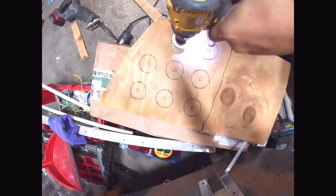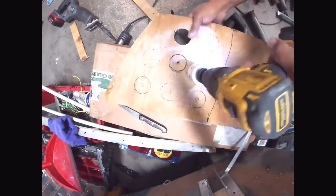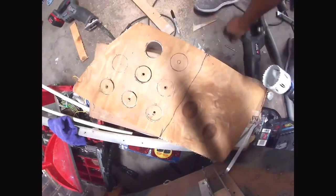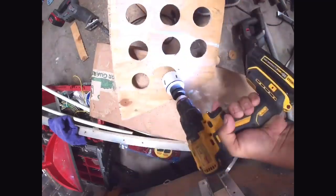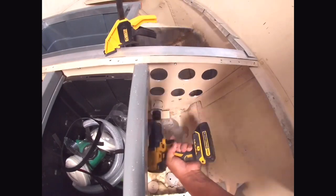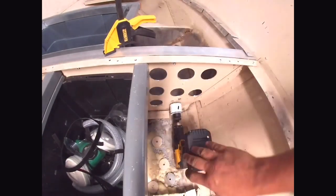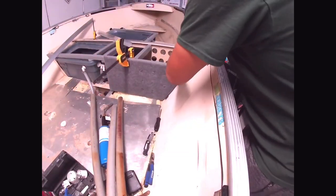You can get a nice heat gun at Harbor Freight, and you can also get this whole saw kit at Harbor Freight or on my store — these are bimetal dual wood/metal hole saws. We're giving a pretty good spacing, about two inches between each tube, which makes for a good rod locker. The rod locker in my Smoker Craft is definitely the best-fitting rod locker I've had, so I try to mimic it here. It's not quite as wide but it's pretty close, and we're going to get a good eight rods out of this in a very well-fitted section.